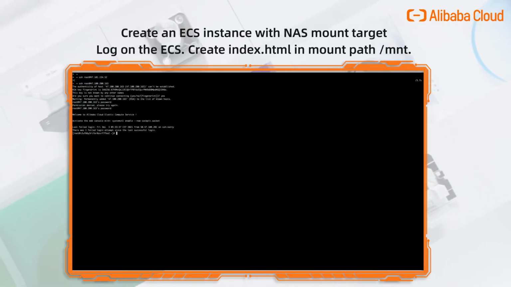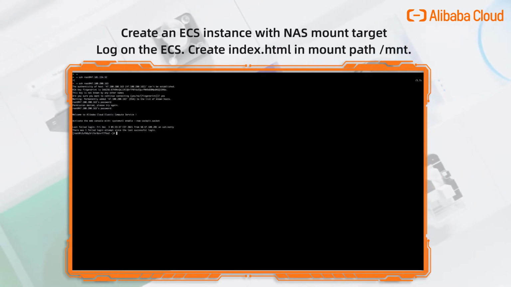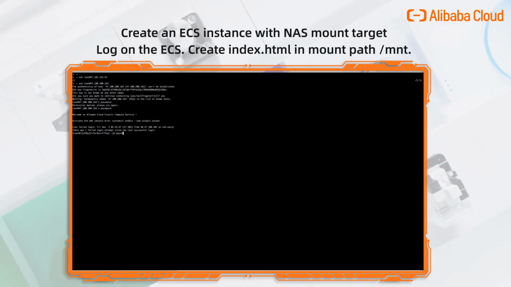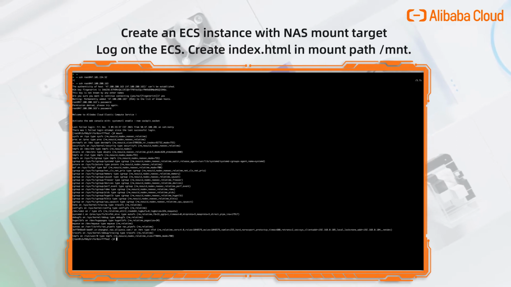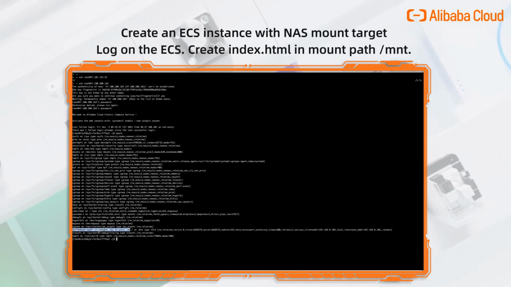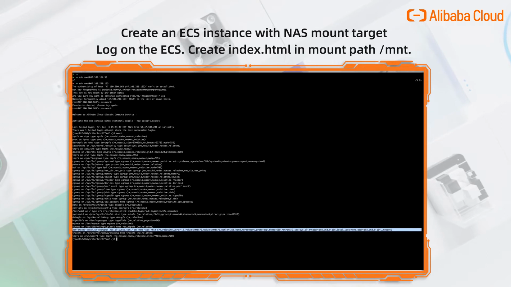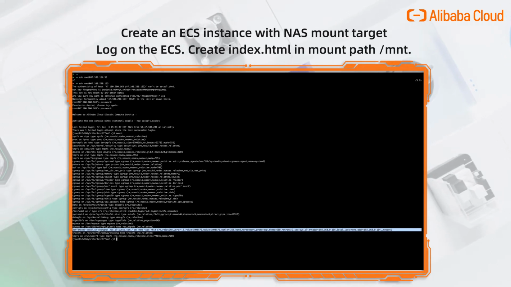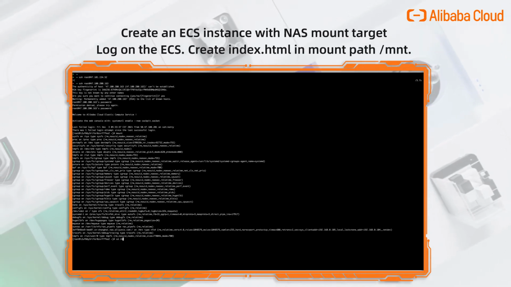Type the password again. Now it works. So now the next thing is, we can see that the NAS file share is mounted. And we go to mnt.